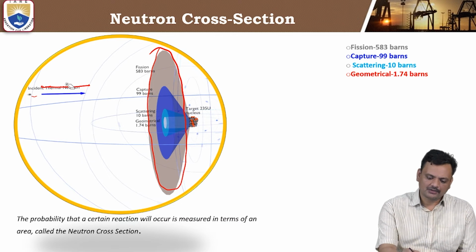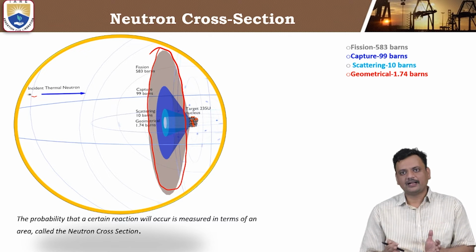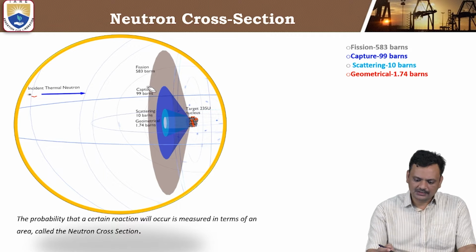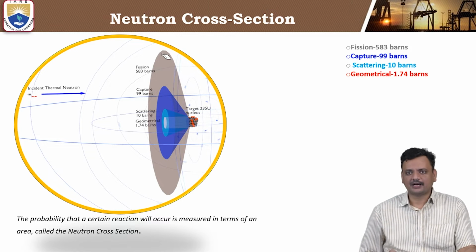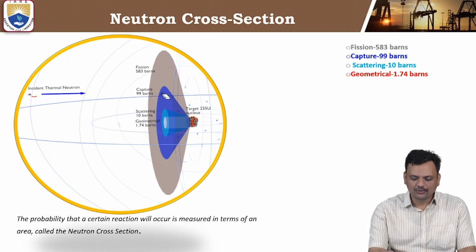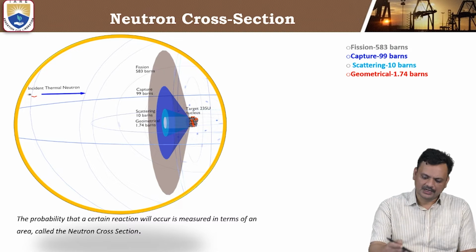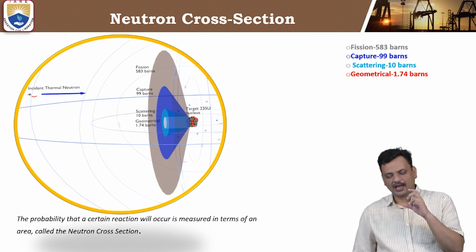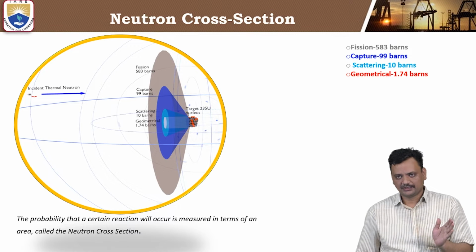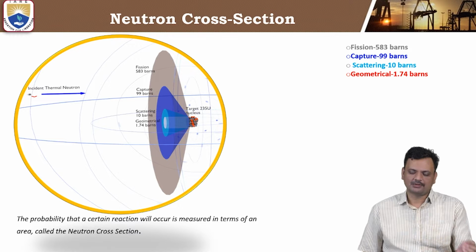So what I am trying to say is this fission region also contains the whole region. This fission region is shown by this gray color circle. Okay, so it doesn't mean this blue is outside of this gray region. No. I am talking about the probability, that's why I gave the definition in quantum mechanical terms.